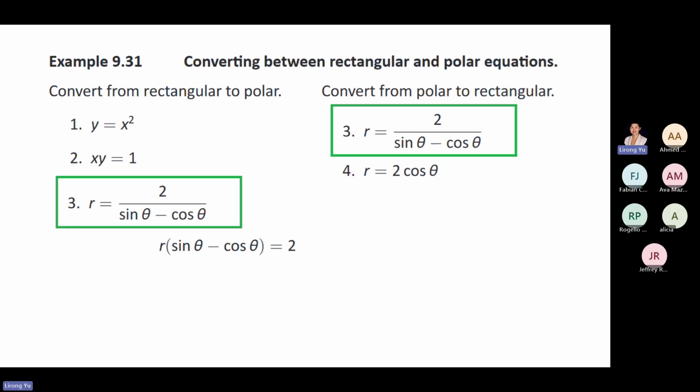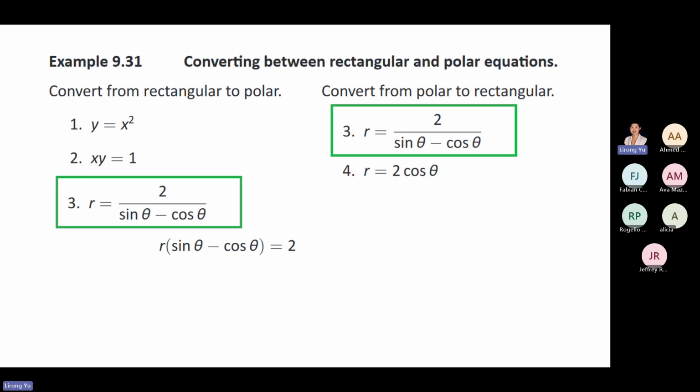So when you take equation number 3 and multiply both sides, it serves two purposes. Number 1, you get rid of the fraction. Number 2, you force the r and sine theta, cosine theta to be together. Because only when r is multiplied by sine do we see a y value, and when r is multiplied by cosine we see an x value. So r by itself and cosine theta, sine theta by itself don't present an opportunity for us to substitute with a different set of variables. Are we okay? Any questions so far?